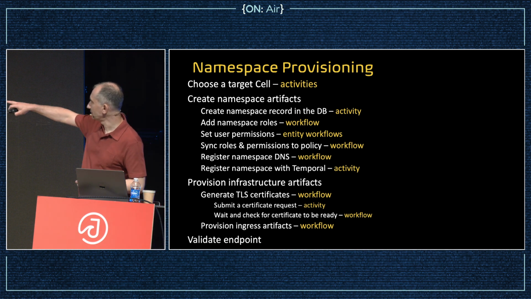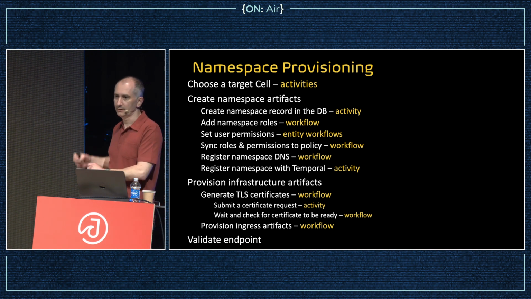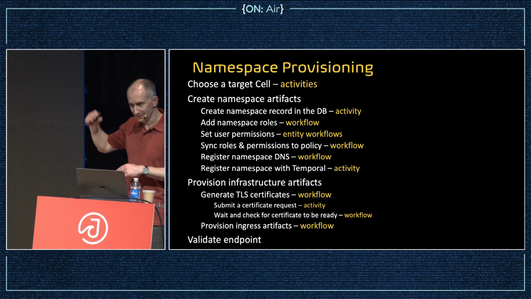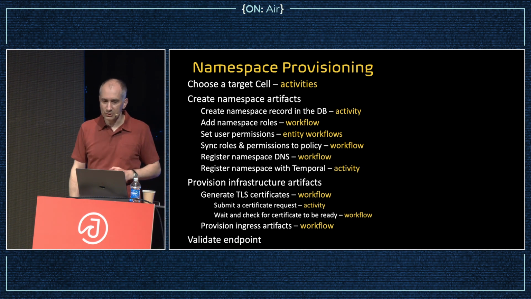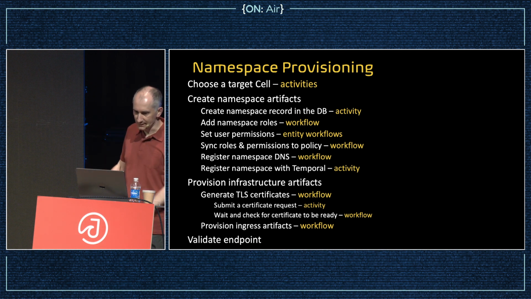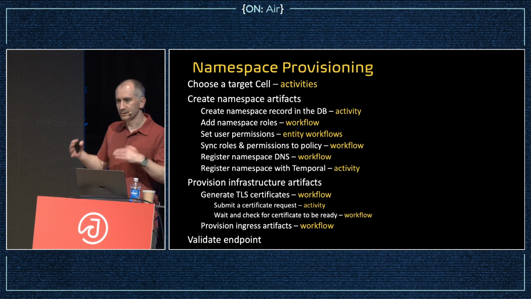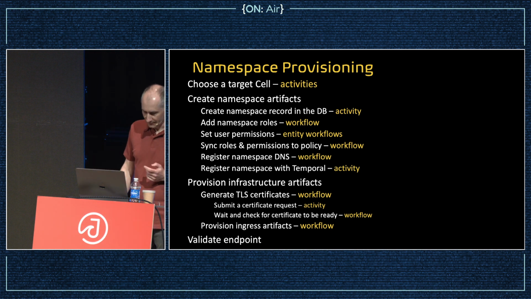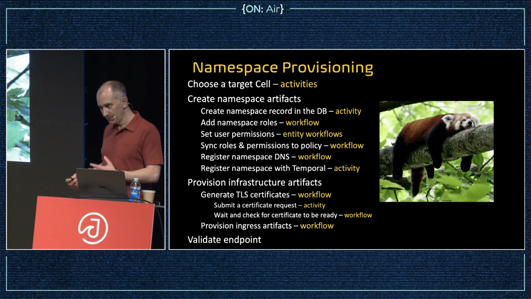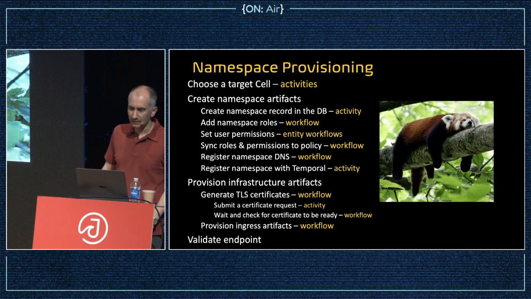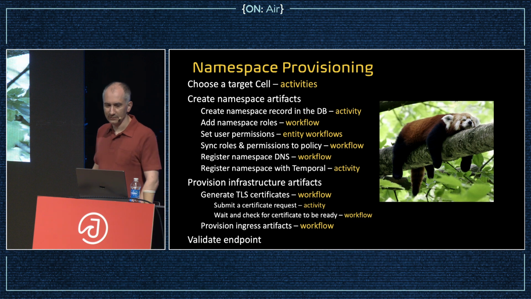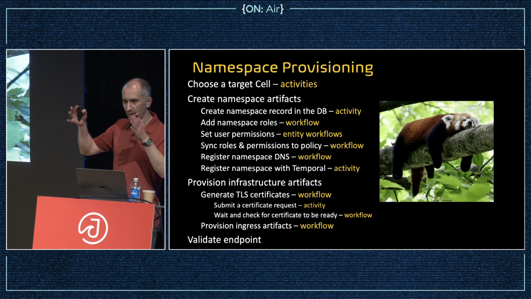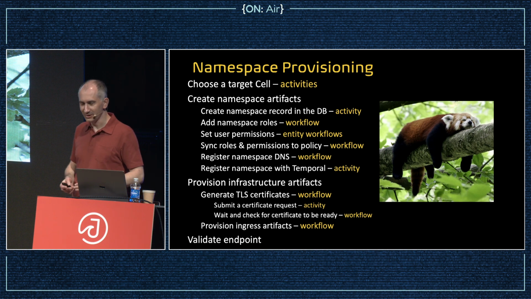There are some examples here, like register namespace DNS. It's a workflow that holds today Route 53 and does its own validation. So it's multiple steps with persistent execution of this activity, of this task. So we can freely combine stateless and stateful pieces of our execution, and the problem suddenly becomes tractable. And you turn into a happy panda, at least I did, and even the red panda. And this is an actual photo of a red panda watching the Temporal web UI, how the workflow provisioning namespace is succeeding.